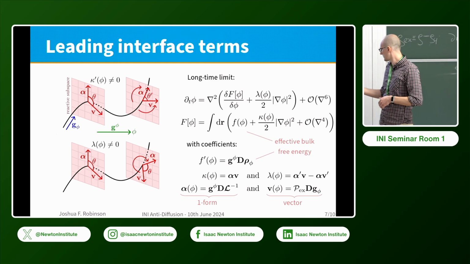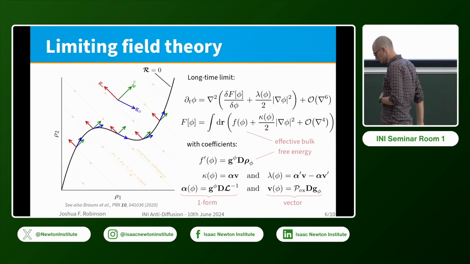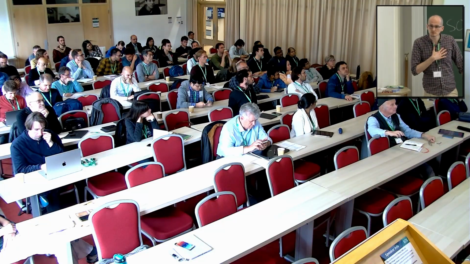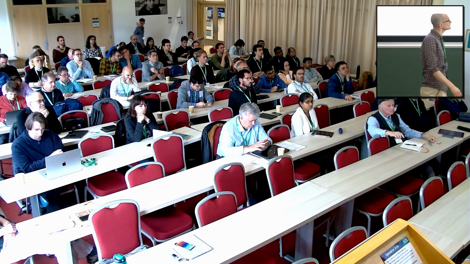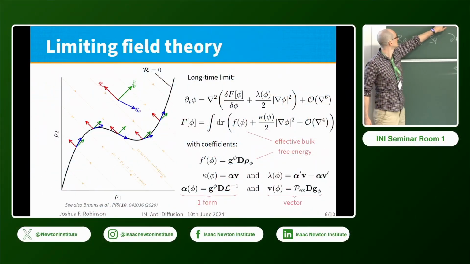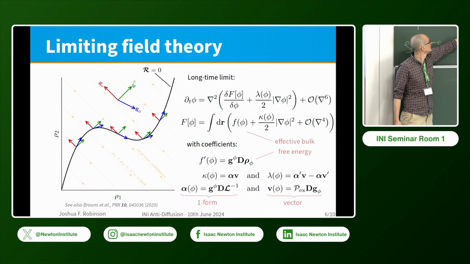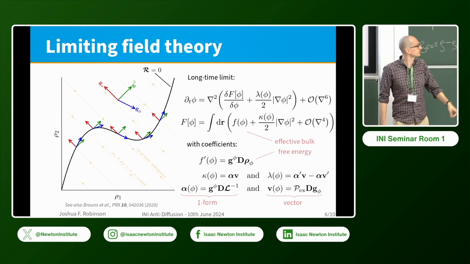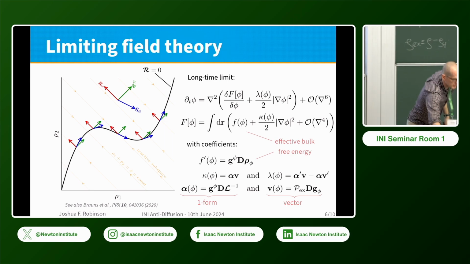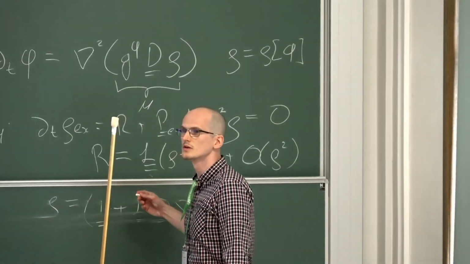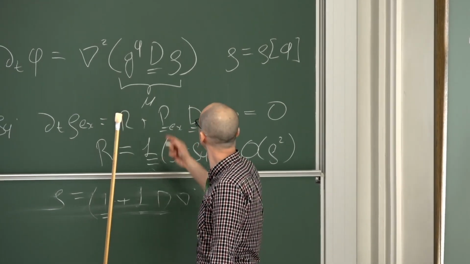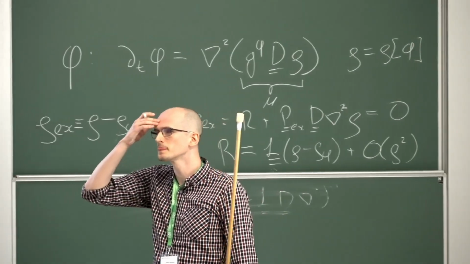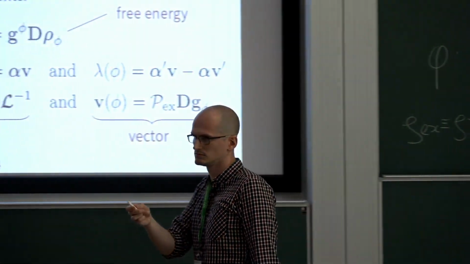Sorry, I missed something. Yeah, please. Why is the current still a gradient of some chemical potential? Where has that gone in here? I just project the full evolution equation. I contract onto the conserved direction, and it has a form of Laplacian. Yeah, but why is it not a divergence of a current? It is a divergence of a current. Sorry, I mean, why is the current not a gradient of a chemical potential? It is. Why doesn't it have a curl? So why isn't there a zeta?